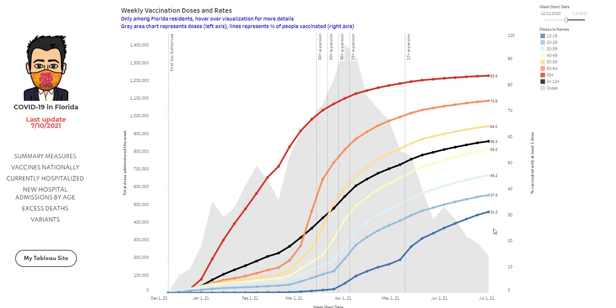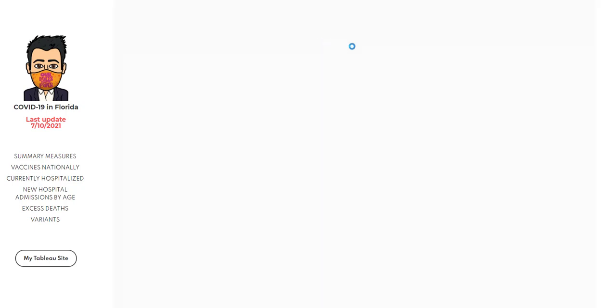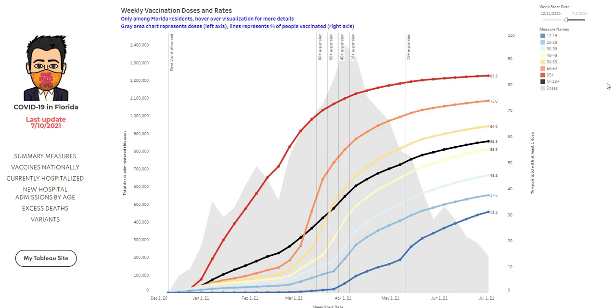And so, again, this is a quick snapshot at the trajectories, how we've been doing in the percentage of the population that has received at least one dose in each of these age groups. And obviously, vaccination rates are very correlated with age. As you increase in age, the more likely you are to have been vaccinated with at least one dose. I also present some milestone markers here. When did we expand vaccination eligibility to all people 60 years of age? When did we expand it to other age groups? So, that's the kind of information that's on here.